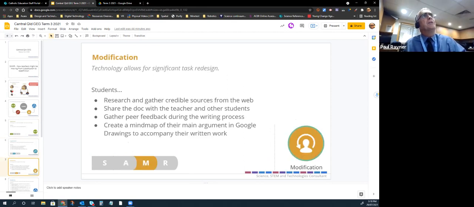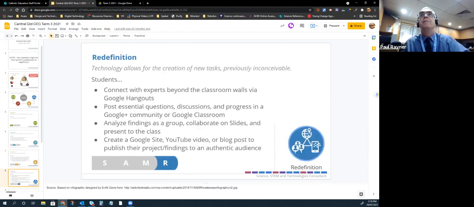Modification: now the technology allows for some significant task redesign. Here you see using peer feedback, creating mind maps, which accompany that typed task. And then we move to redefinition.